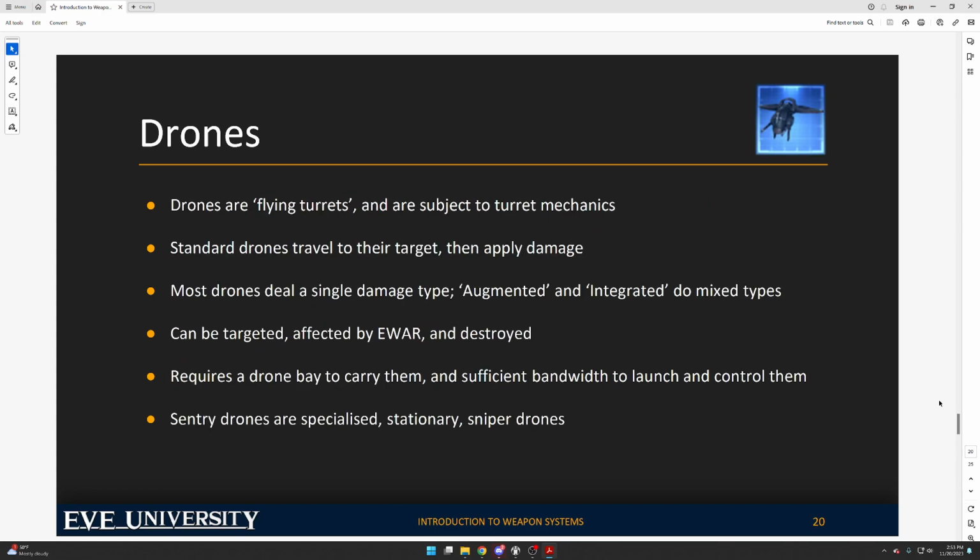Drones. Alright, let's talk about drones. The way they work mechanically is they have turrets on them, and they fly around, but they have optimal, falloff, and tracking. The non-sentry drones fly out to their target, so they actually have micro warp drives. They turn on their micro warp drive, fly out to their target, turn it off, and they start shooting.